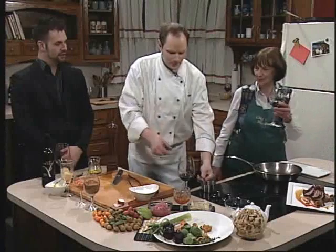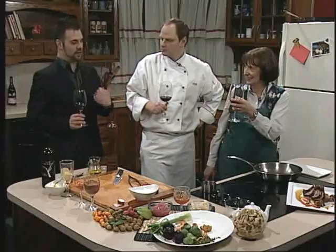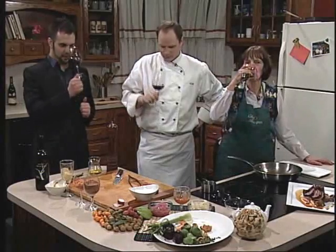Well, let's try our wine then. All right, let's try it. This is from Southern Oregon. So it's 3 hours south of Portland. Everybody thinks of wine and they think of Willamette Valley in Oregon. That's where Pinot Noir is famous, Pinot Gris and Riesling. But this is a totally different place. It's close to Crater Lake National Park. A little warmer, a little drier down there. So they're growing some grapes that are a little more robust, like Merlot and Syrah. So it's just such a really amazing, earthy, smoky wine to go with such a gamey mushroomy dish.